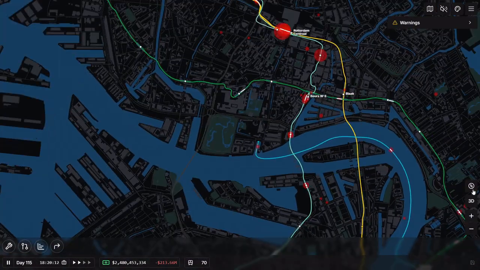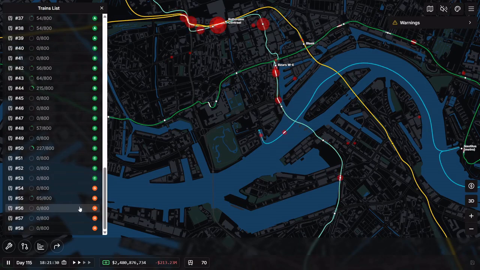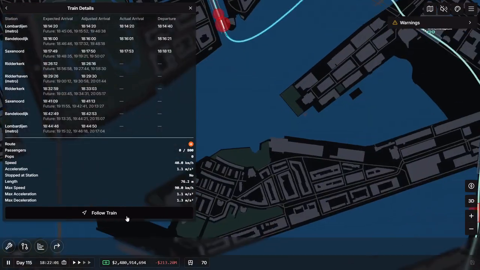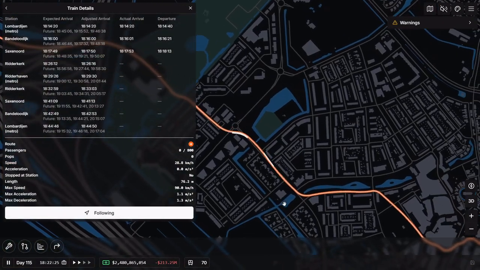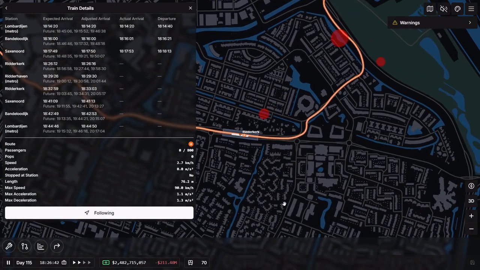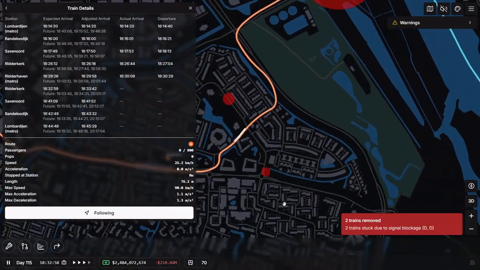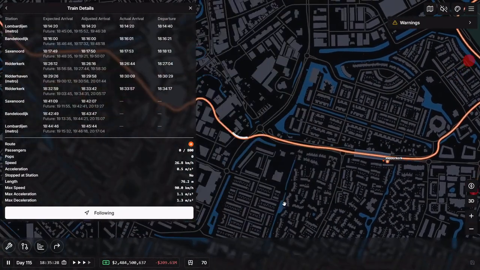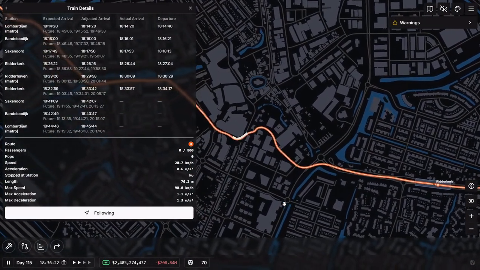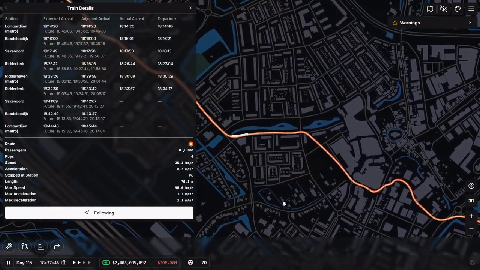But let's check it. We'll look at the H line. We'll follow the train and see if everything works. So here's this long stretch. And then here it goes quite slowly, but then it arrives at places where it can go quite a bit faster.